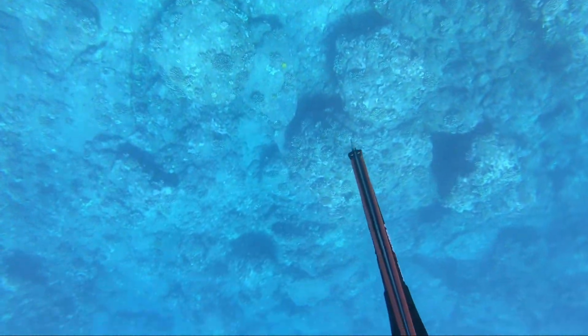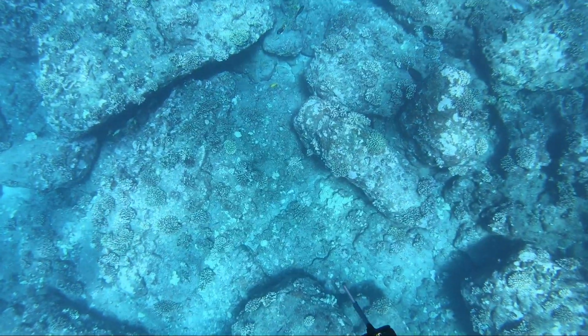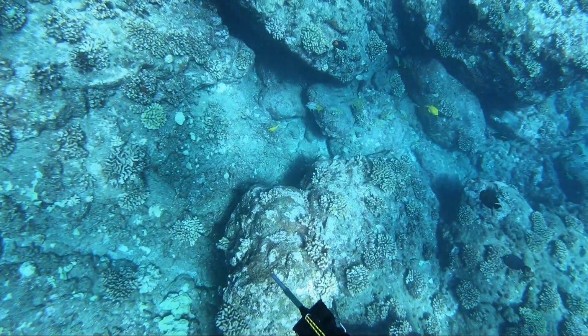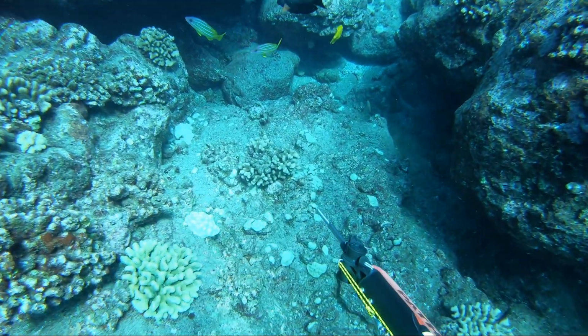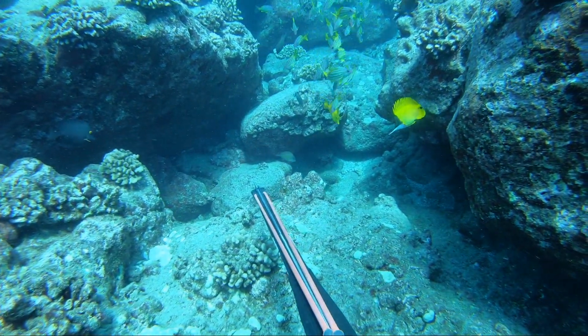So depending on who you asked, either the current switched or somebody made a miscalculation. But either way, we didn't have real productive drift, just that one Uku. But on the way in, I saw the freaking unicorn that I'm always looking for. I was swimming in, chilling, and I saw this freaking Nohu just hop up off the bottom and move a few feet, and I was like, that's all I need.